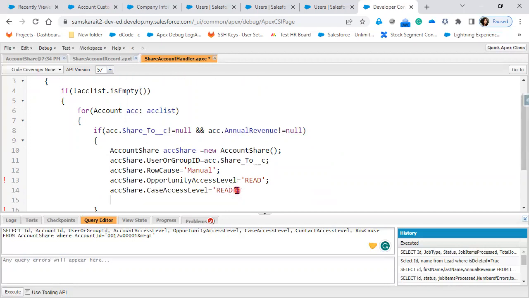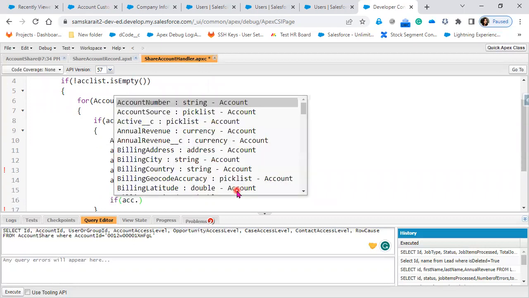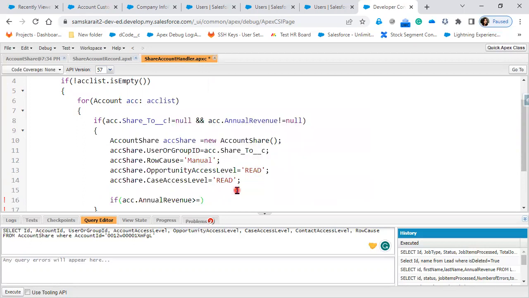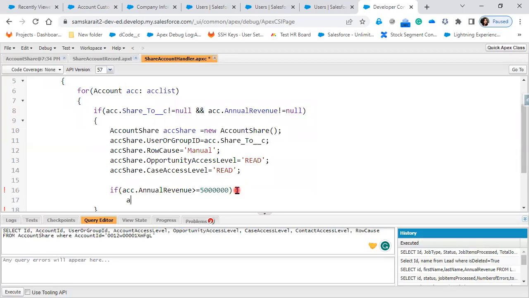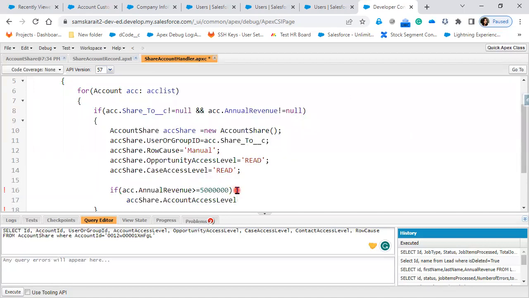Now, for the account access, first I'll check if ACC dot annual revenue is greater than or equal to 50 lakhs. If it is greater than or equal to that, then the account share dot account access level equals edit access.